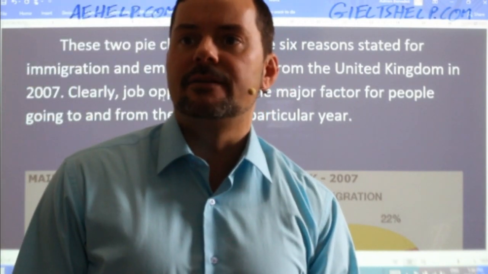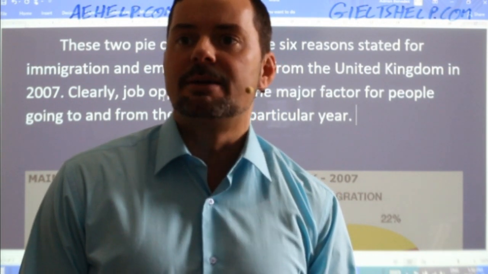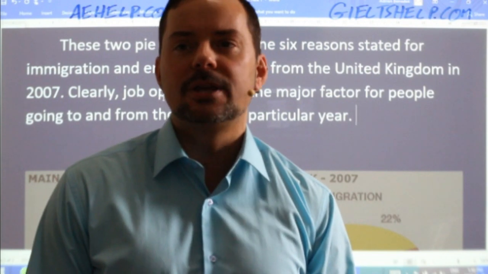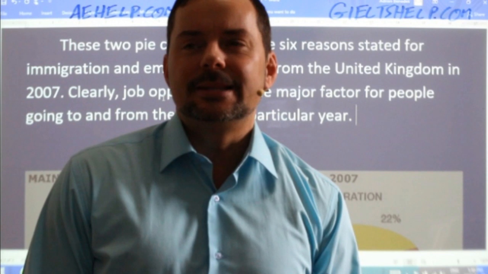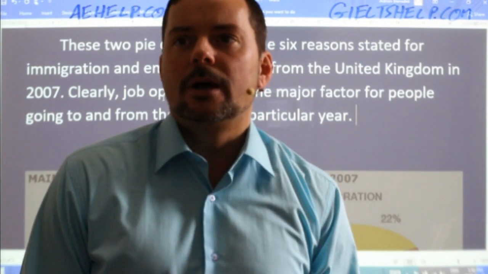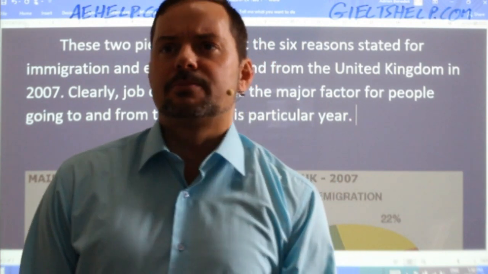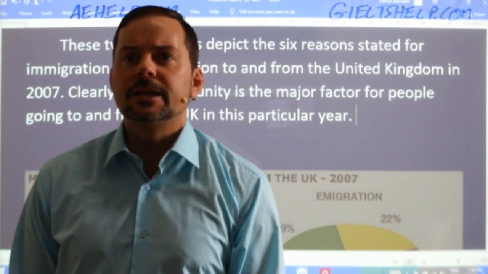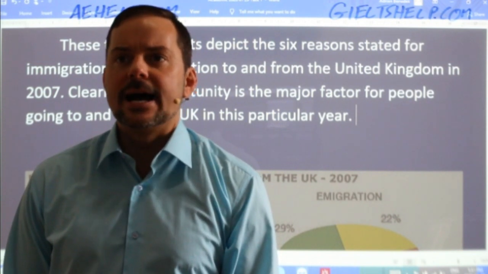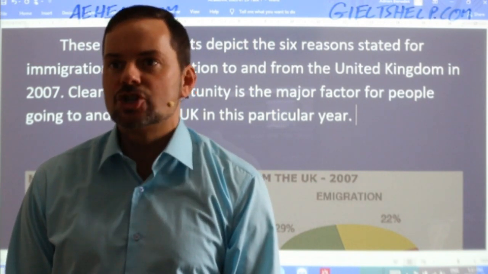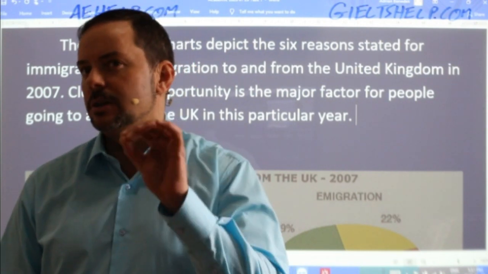Prachta Yadhav, nice to see you in class. It is observed that definite job possesses the highest and marginal difference in both cases. I get what you're saying, Prachta, but it's a little bit awkward. I would write it like this, Prachta. It's clearly observable that definite job is the highest percentage in both immigration and emigration. I think that's much clearer for the reader.